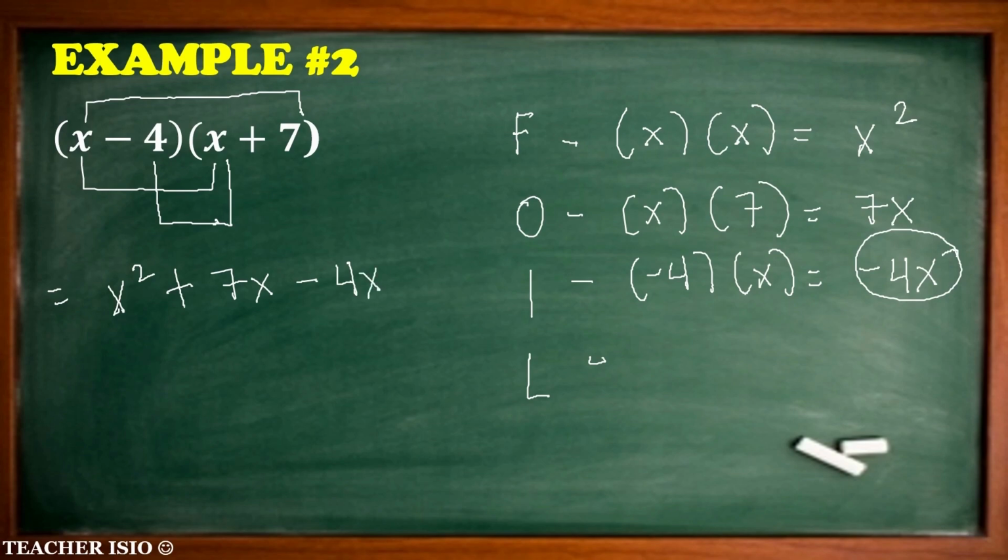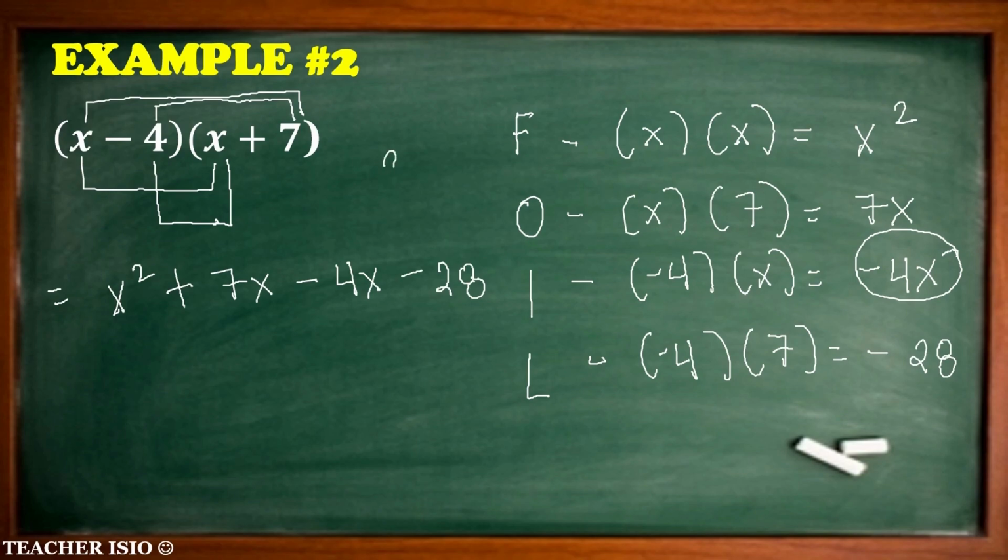So, now let's have the last term, which are negative 4 and 7. So, we have negative 4 times 7. So, always remember, different sign when we are multiplying integers, kapag different sign, negative. So, we have negative 4 times 7, negative 28. Since negative, ibig sabihin you're going to subtract. So, we have minus 28.